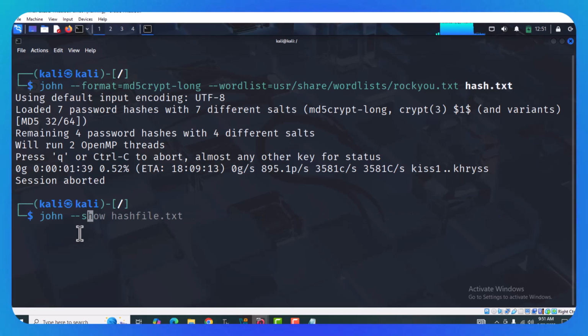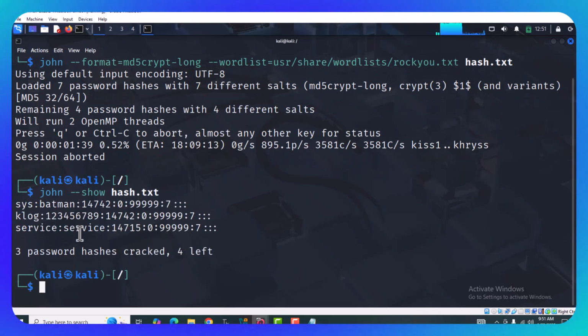After that, if you have extracted, then type john --show hash.txt. Look at it here, it has even cracked some for us. You see there's a user called system here, and the password is Batman.